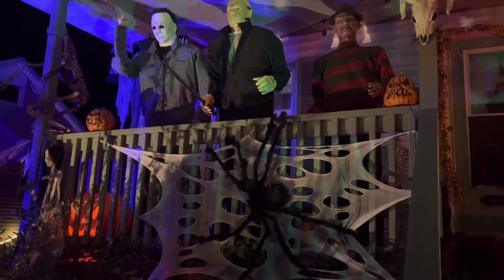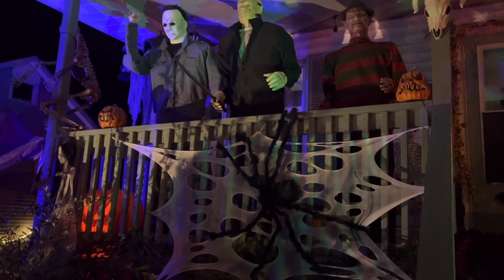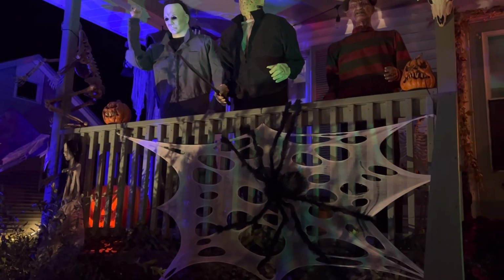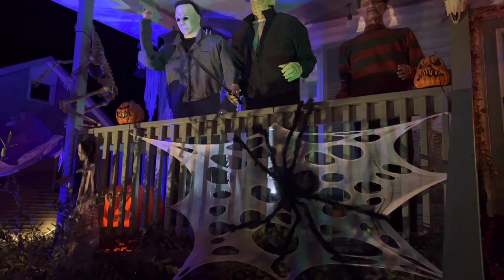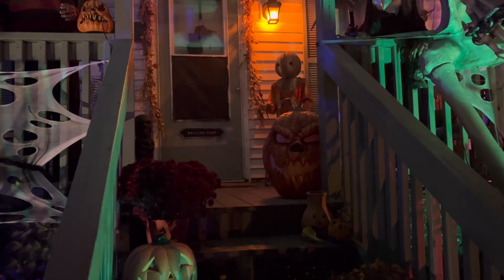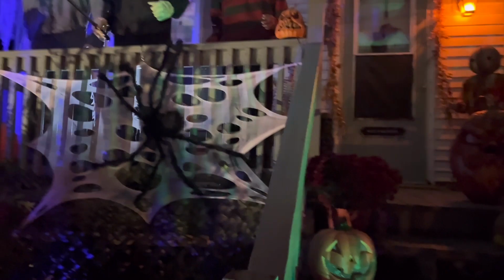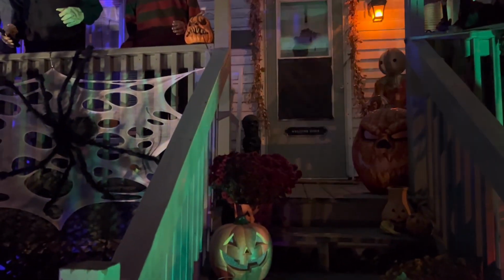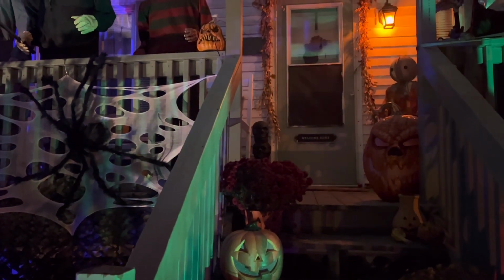And I love the jack-o'-lanterns, but the batteries last literally a day and they're done. So if you don't have it plugged into the USB deal, then there's no point. These batteries don't last at all. The timer's terrible. It's just a bad design. Same with that thing. That thing needs to run on like D batteries or something. It's terrible, it eats batteries. All these eat batteries. It's absolutely insane. They need to go back to R&D and figure this out.